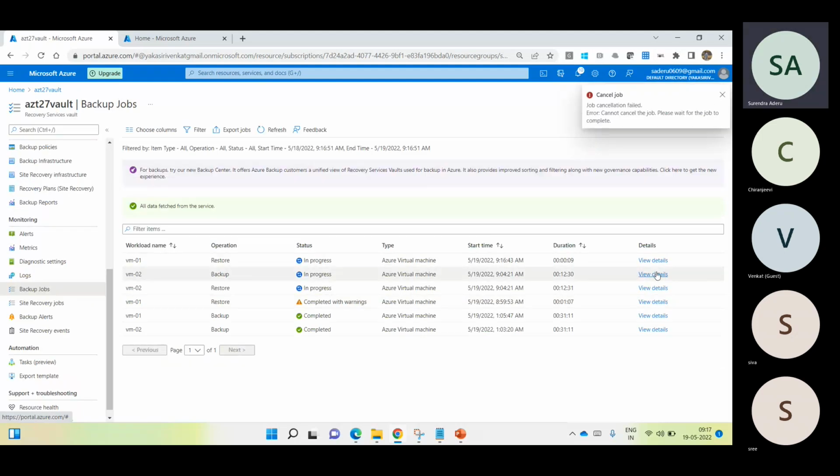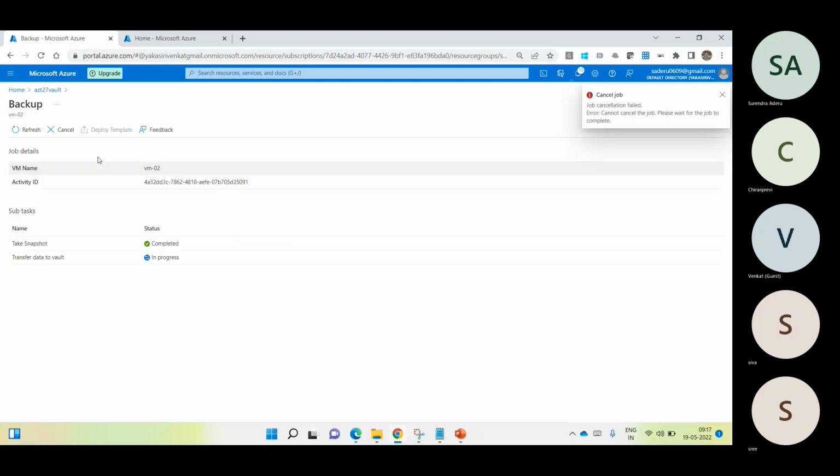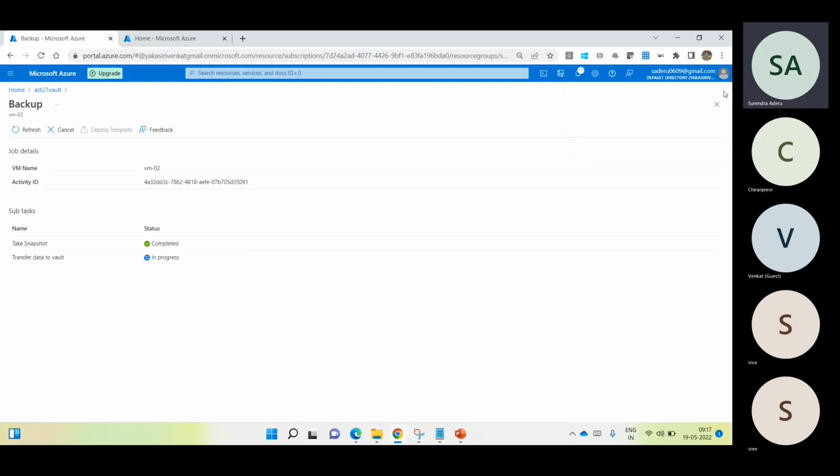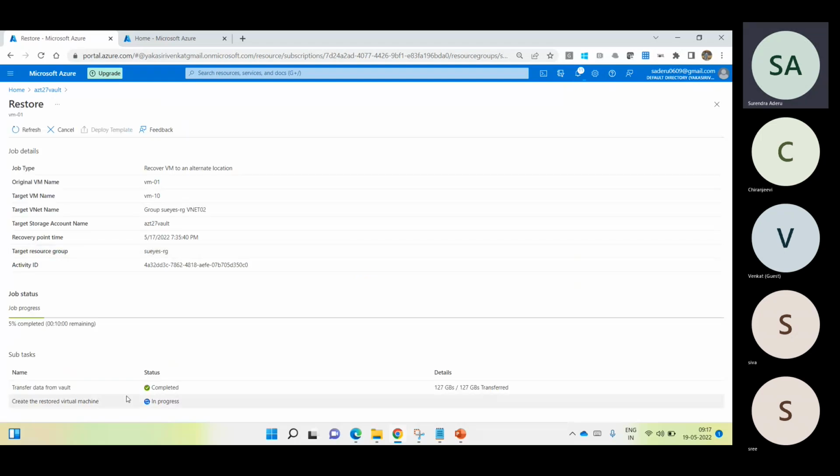And this one is also no longer needed because the VM itself is not there. We have the VM01 restoration. So if you could see now, transferring from the vault is done and creating the virtual machine is in progress.